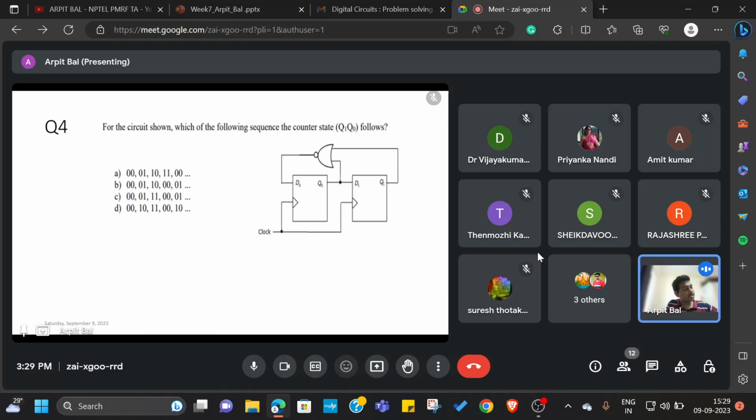Okay, so the next thing that is given to us is a circuit, mentioned in the right side. We have to identify the sequence which this particular circuit follows. Again, as I mentioned, for these types of questions where you have a circuit and you are given an input, try to figure out what is the input to the flip-flop. So what is going to be your D0? Can someone tell me the equation for D0?